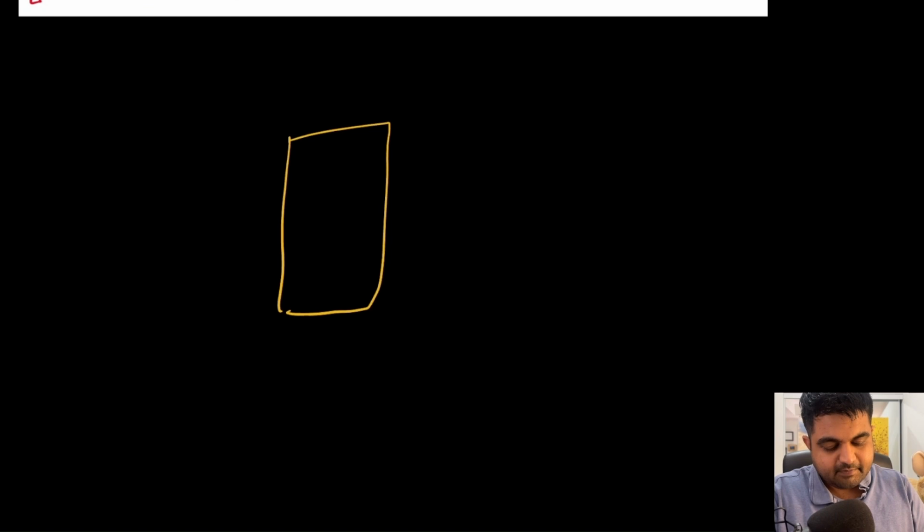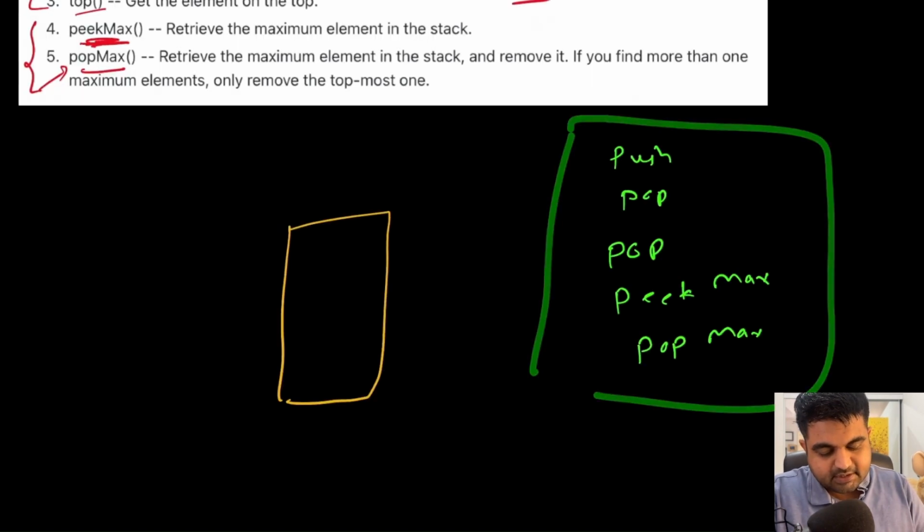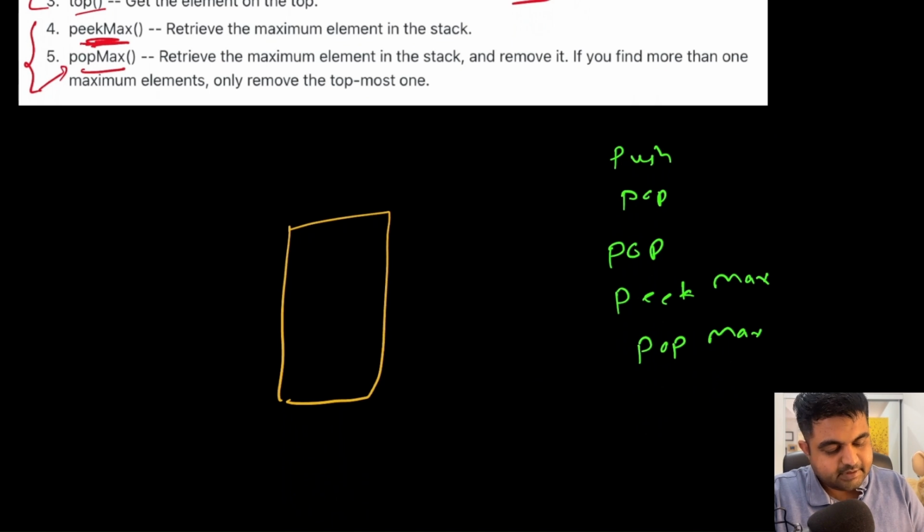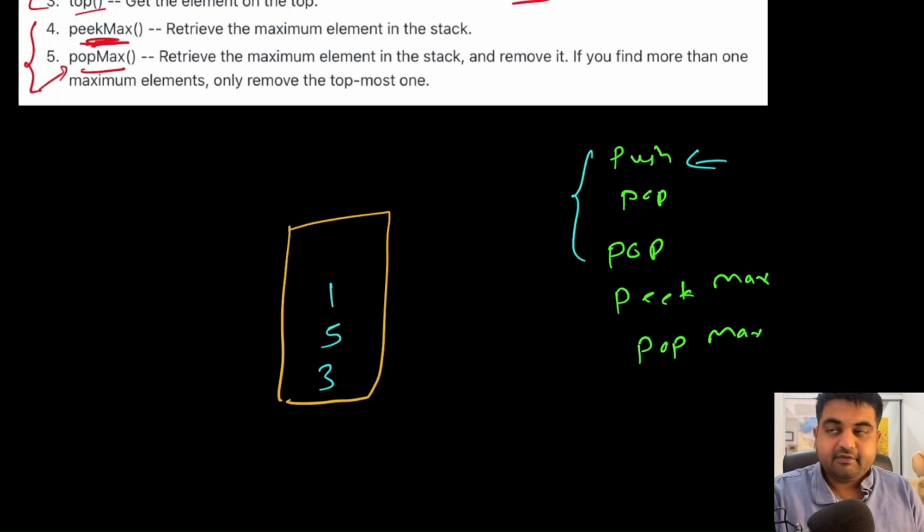So logically, let's assume that currently we have an empty stack. Okay, so we have the option to use 5 operations, and so let's first quickly push some elements down the stack. Let's push value number 3 and then value number 5 and then value number 1. Okay, so now we pushed a few elements. Now let's just add one more. Now if we want to pop, we can pop one element out as well.